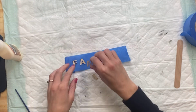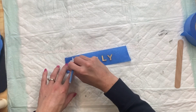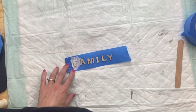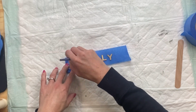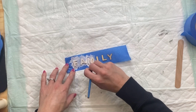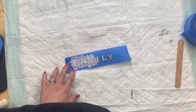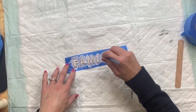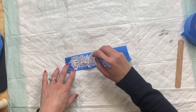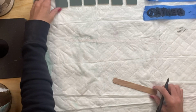And then the second 6-letter word I picked was family. And I decided to paint that with some Wise Owl Snow Owl. Sticking them on the painter's tape just helps keep the letters in place while you paint, which is a really great tip if you paint small pieces frequently. And once I have full coverage, I'm going to set that aside to dry.